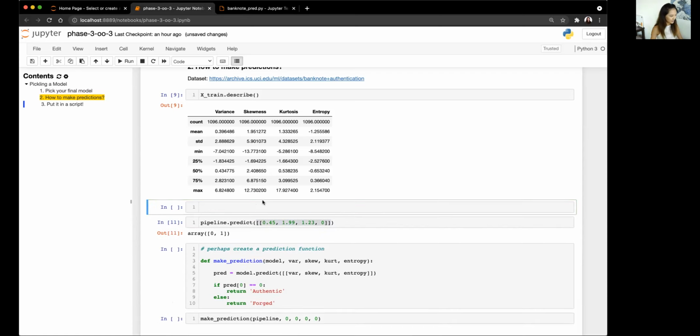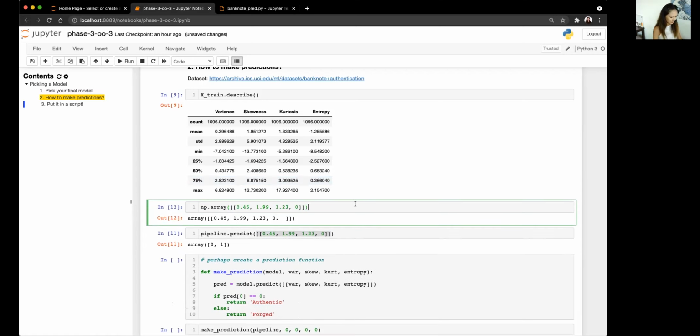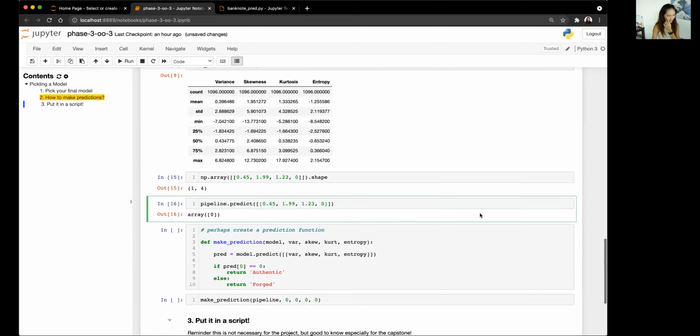Let's take a quick segue and talk about this real quick. If we do np.array like this, and then .shape, it's (1, 4), 1 row of 4 numbers, which is different from if we were to do this. This is just 4 numbers. So take note of that. If you have any errors, that's what you have to do. You want 1 row, 4 values. So that's the reason why you have to do the double square brackets.